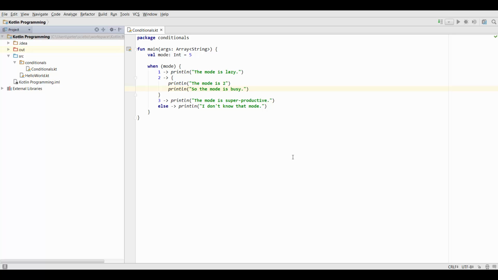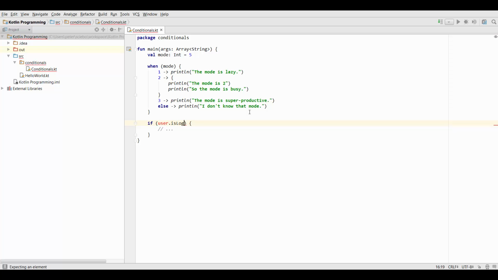Alright guys, in this video we're going to talk about when to use when statements and when to use if statements. And the first general rule is that if statements are usually the common choice, because in if statements we can actually have arbitrary conditions. So we can write whatever we want inside these parentheses and it's going to execute whatever code we write into the curly braces. So let's assume we have a user object, for example.